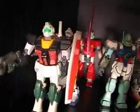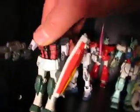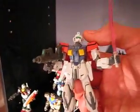This is my GMD type. He hasn't been painted yet, but he's in the works. I also have a GM version 1.5, made out of a Gundam 1.5. He's being painted at the moment. This is something that I'm working on. This is my amphibious GM. This is just another custom. Black Death Forces GM. For the last episode of Gundam Father of Peace, helps protect the nuclear strike balls, part of the Black Death Forces. This is my GM, what do I call this? Not GM Custom, because obviously that's taken.